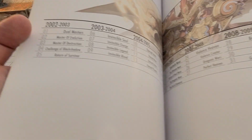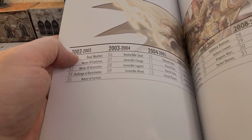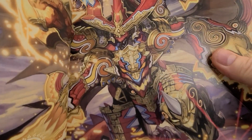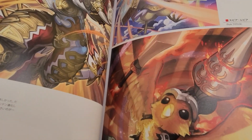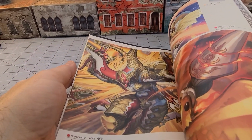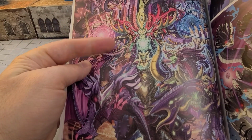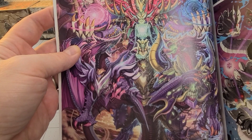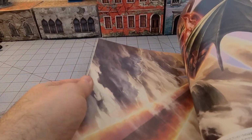So here we can see a timeline of when it started, 2002. So we're going on almost 20 years of this game now. And all of the various variant dragons. So we start out with some of the newer stuff. The Bull Shacks, always have been a big thing. The Rupia, I know this guy. I think we had most of the cards that made up this set. But again, just crazy detailed monster artwork. And to me, that's the highlight of any game.